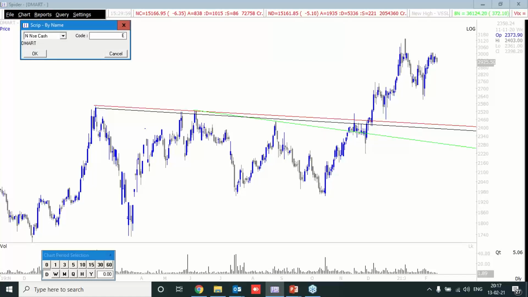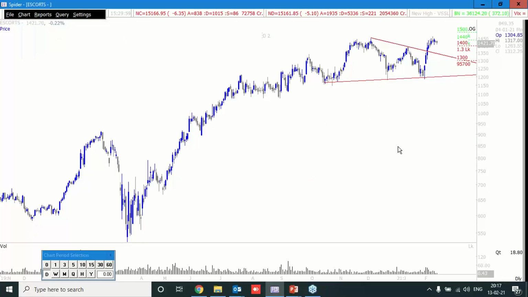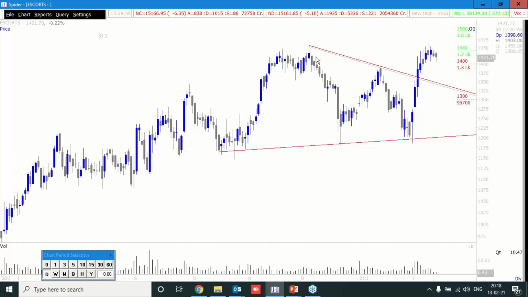Now let's look at some more charts. So I'll pick up Escorts. In Escorts, as you can see, it is not very difficult. It's a very straightforward line. You have the high here, and the next high is a lower high. So by joining the peaks, you can get a very clear resistance trend line. And similarly, on the downside, this was a support cluster followed by this particular spike low, which happened to fall near the third low as well.